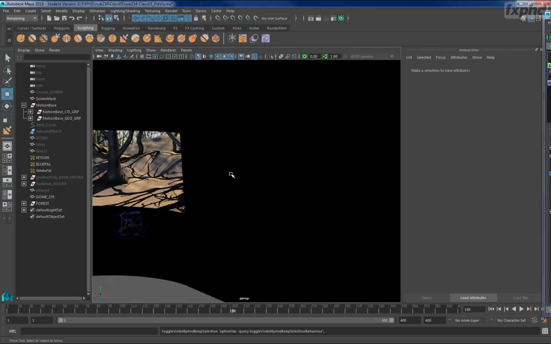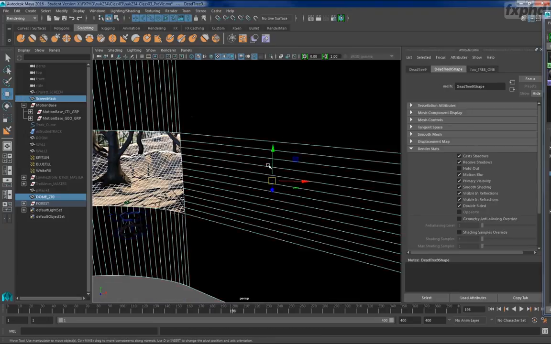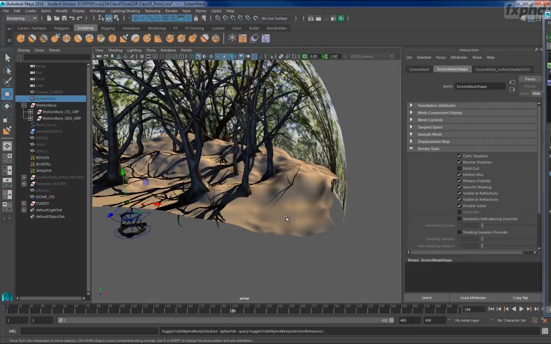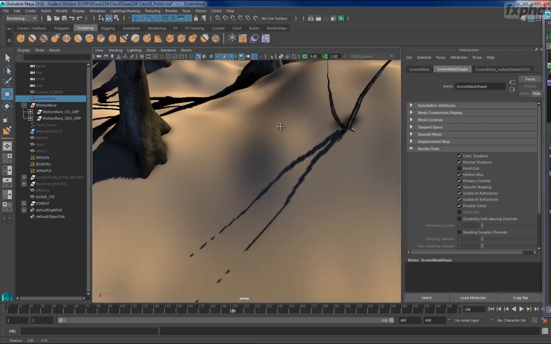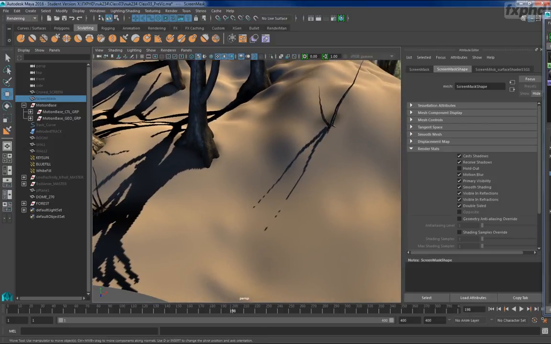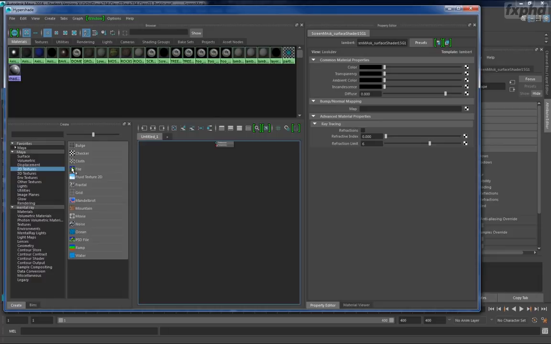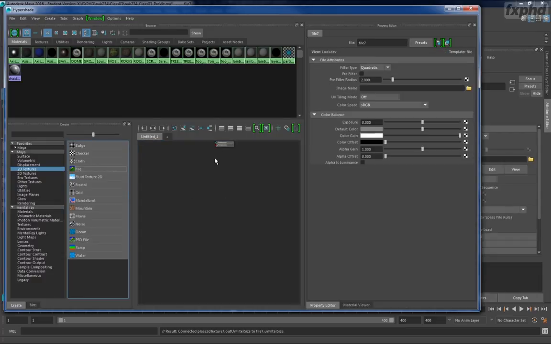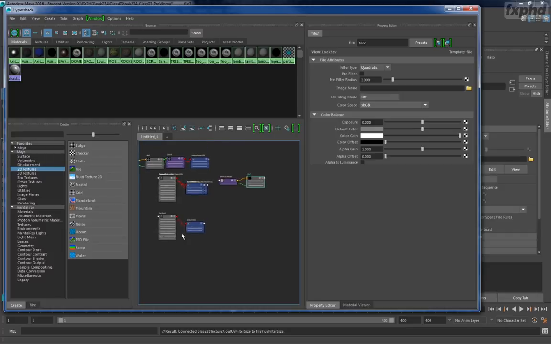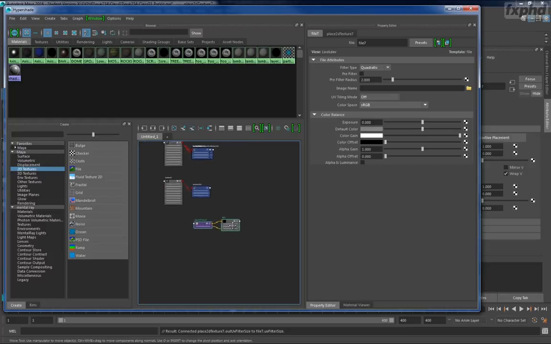So let's work on our texture for the ground. And I want to show you this, because this is a really cool technique. I'm going to zoom in on the ground here, and what we're going to do is create a new shading system for this. Now, let's pull up our Hypershade, and we're going to create a couple of images here, or I should say a couple of files. And let's pull this down here like that.